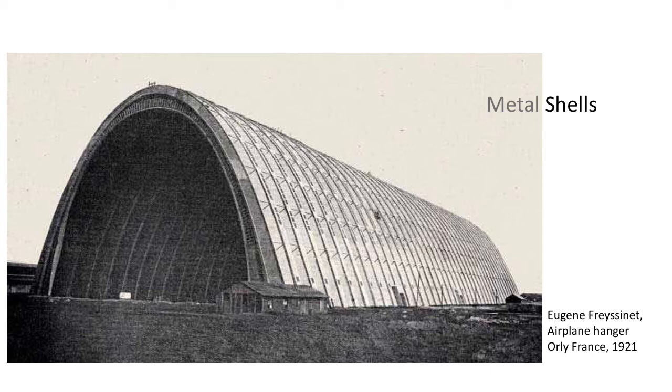What are we looking at here? I have the name, of course, written on the slide so you can see that it's an airplane hangar, but we are looking at a vaulted structure not unlike the structures that we saw in Maillart's cement work. This one doesn't have that buttressed columned support. Instead, the way that the metal is shaped, and if you've ever seen these up close, they're often used for farm structures. They could be barns, they could be grain storage. If you've seen them up close, you'll know that that ribbing on the side undulates back and forth, up and down. And that creates the rigidity and the strength inside this shell structure.